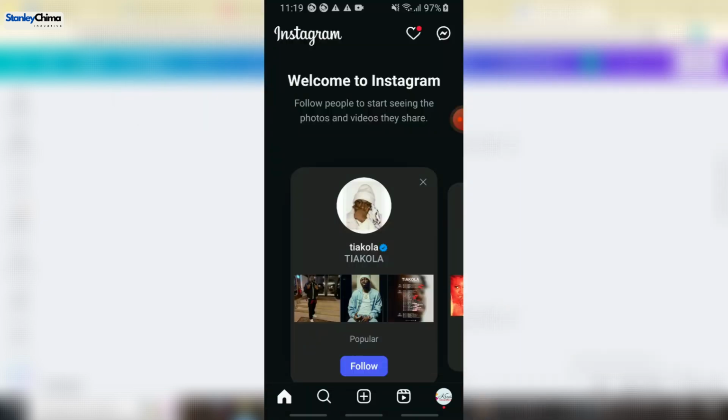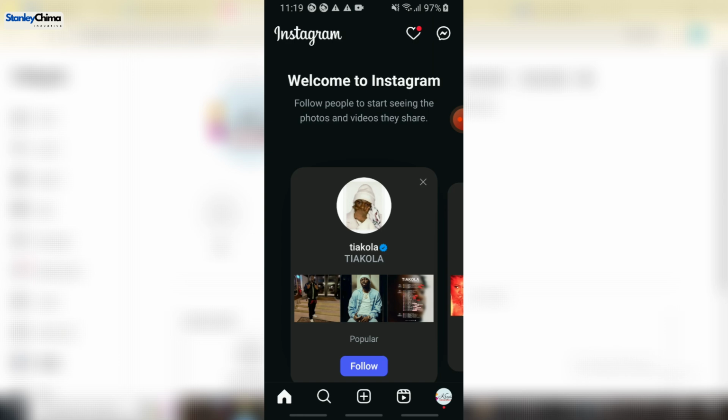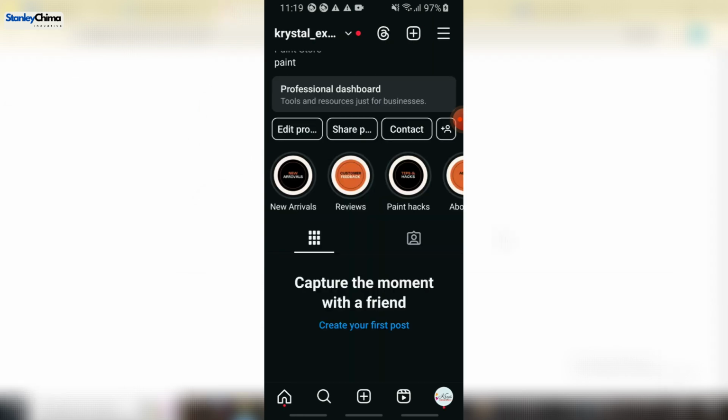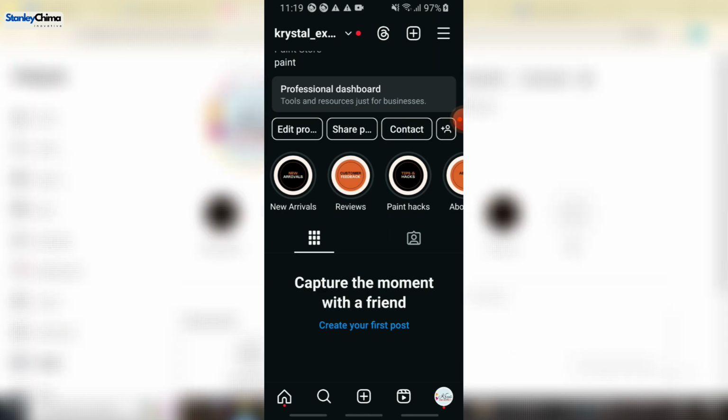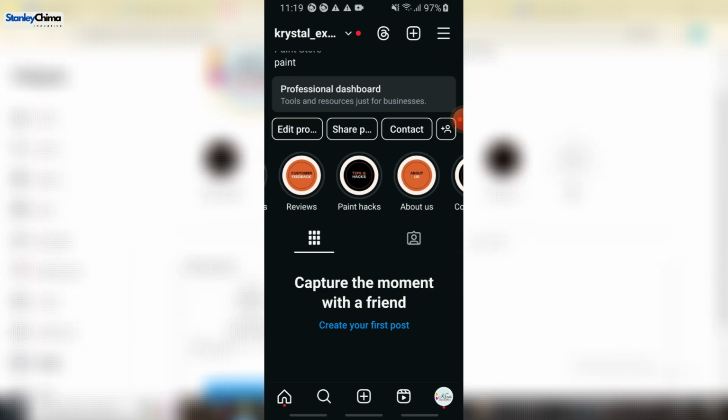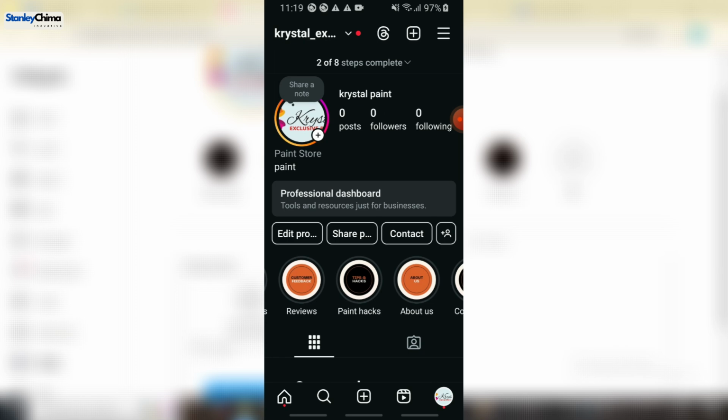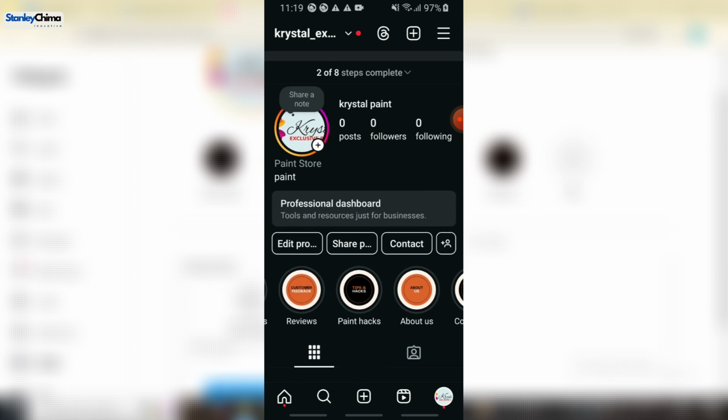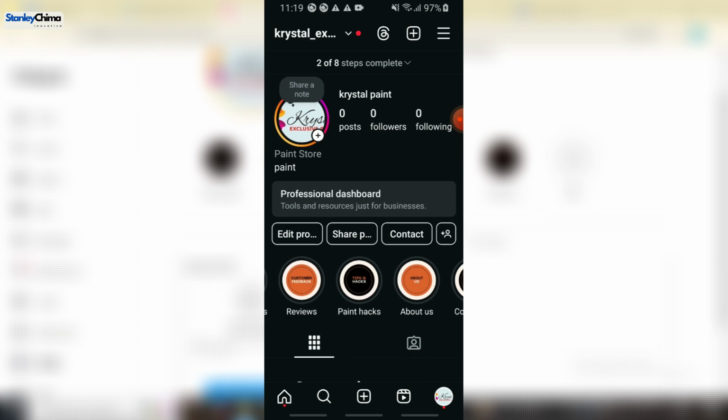Okay, so now that this is done, let's just come to here and refresh our page and see how it looks on the PC. Okay, so here we have this, and I think the account is generally looking better. And that is it. So the next thing I'll do here, since I'm already on the mobile phone, will be to add my bio to look very good. Now I could use ChatGPT to do that. It would really help very, very fast.